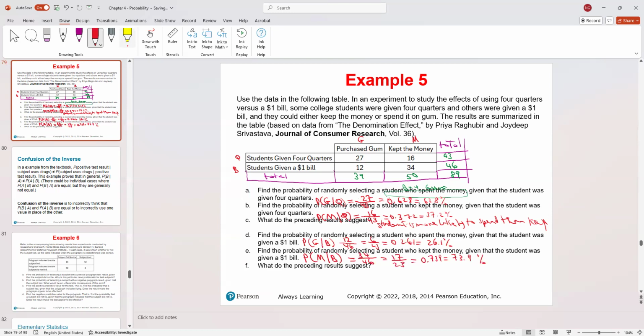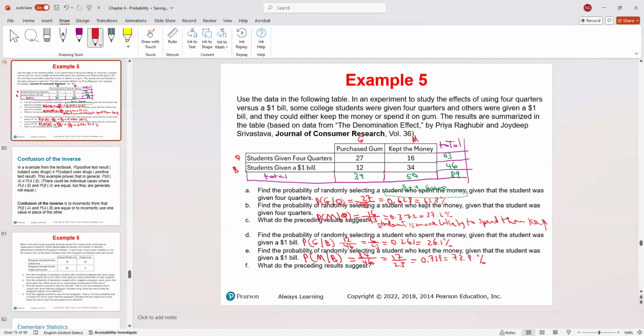So what do the preceding results say? What do you see? Yes, it appears that when students are given a $1 bill, they are more likely to keep the money than spending it. And it's like reality. Give someone $20 in coins and give someone $20 bills. It's more likely to spend the $20 in coins and save the other money. So that's something you need to verify all the time. And that's how it works. It's only a few questions among so many we can see here.